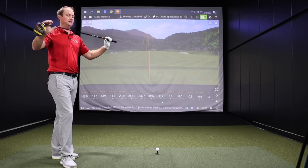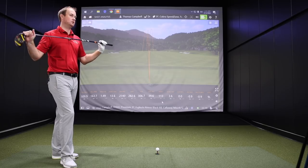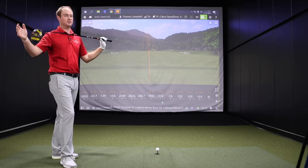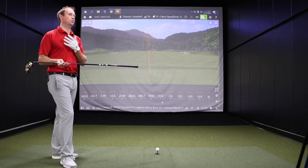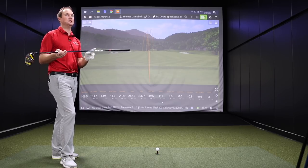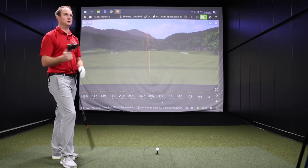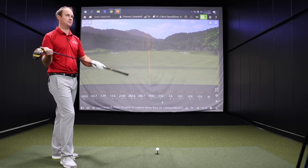Alright, Thomas. So you've got the Cobra Speed Zone — now, what is the shaft you're going to be testing here? So first one I'm going to test here is the Ventus 7X. Currently, the Fujikura Ventus is the number one played shaft on the PGA Tour. So it's really done well since they released it here in 2019. I'm really curious. What I'm going to do here is I'm going to test the weight of these shafts. So this is the 7X — right now I'm playing a 6X. So this is going to be a little bit heavier than what I'm used to playing. I want to kind of test and see which one is going to perform better for me. So we're going to test a range from about 65 grams to 77 grams. This one weighs 77 grams.